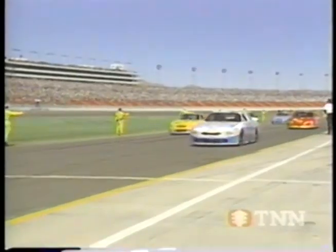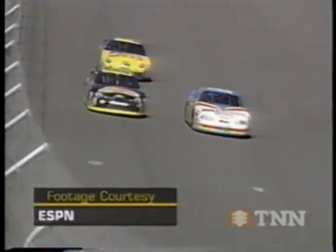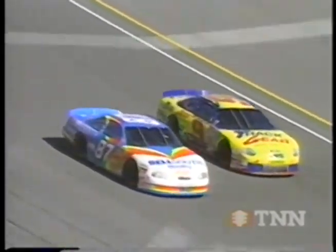The second annual Sam's Town Las Vegas 300 got underway with Mark Martin on the pole. Matter of fact, Cup guys held down spots 1 through 3. Martin was passed within a few laps by Joe Nemechek, who then was passed by Martin's teammate Jeff Burton, who became the only driver to lead all 3 Busch Series races in '98.